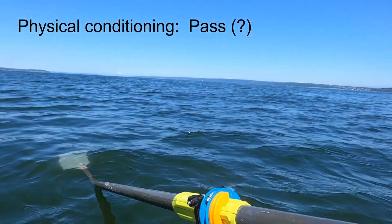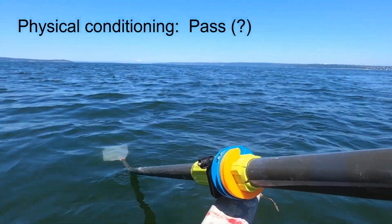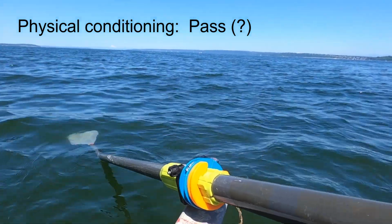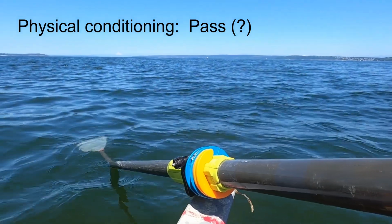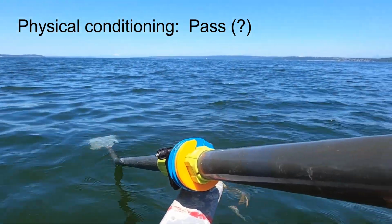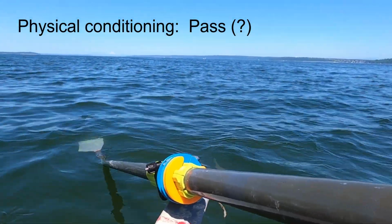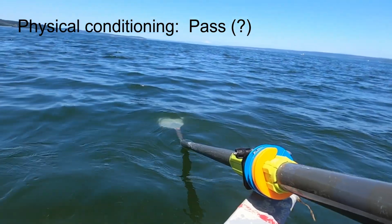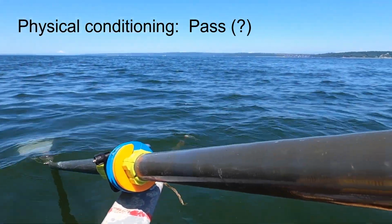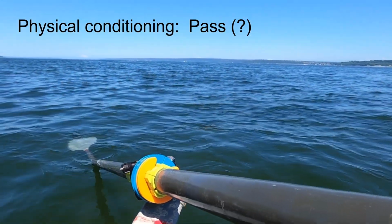I had done a ton of exercise preparing for this event and then did a 60-mile row about a week and a half before it started. Based on that, I'm pretty sure my fitness was adequate, but there's some question about whether I had recovered adequately from that long row. My speeds on the 7048 were significantly slower than they were on that 60-mile row, so I don't know if the conditions were more adverse or whether my conditioning failed me.